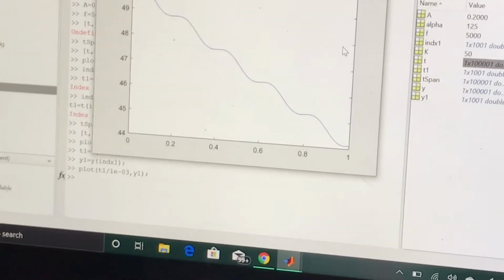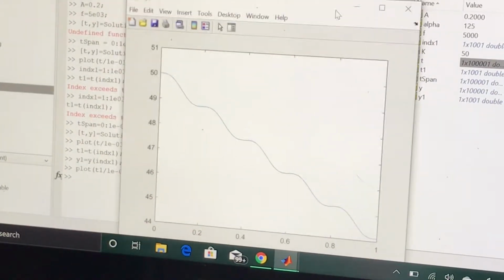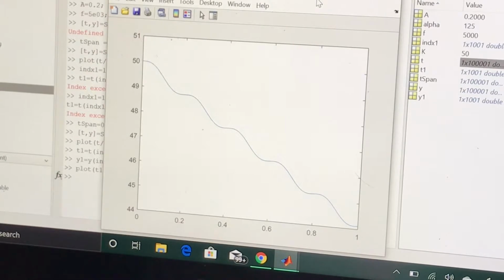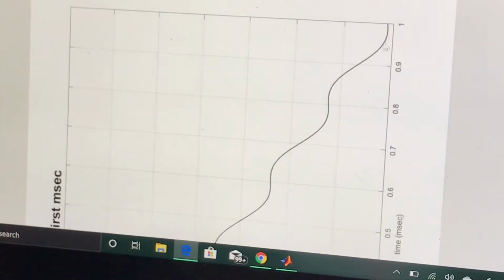So you can pause the video here if you want to finish creating this graph, this plot right here, editing it how he wants it, and I'll show you how it should look. And right here should look like this.